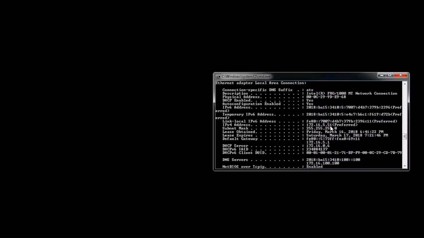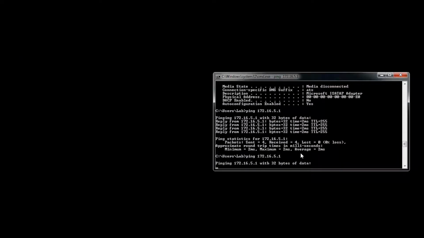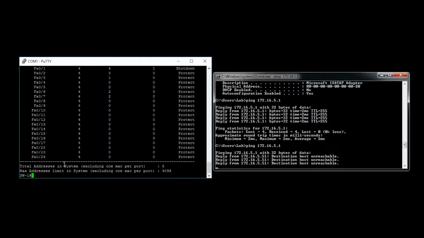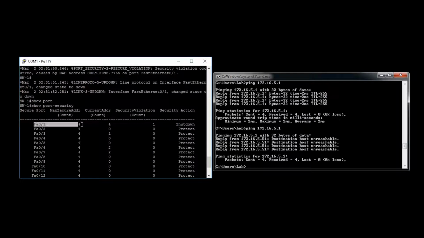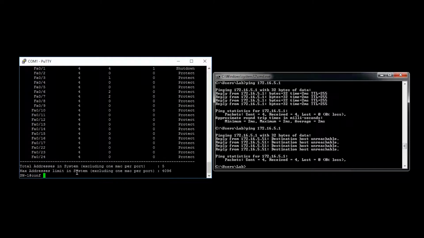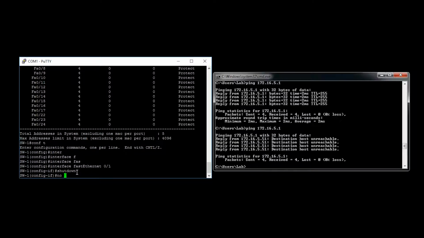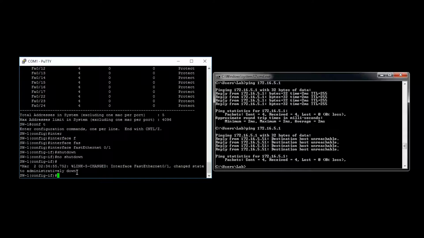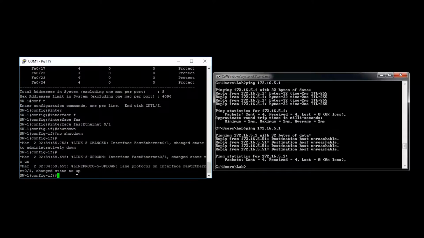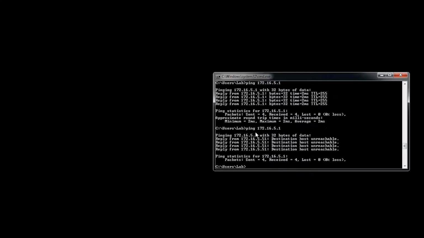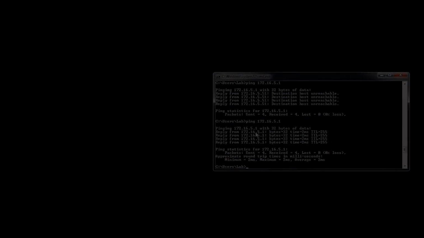If we reconnect our legitimate host, we will see that it is unable to ping the default gateway and other devices in our network. This is because of the shutdown violation triggered by our rogue device, which then placed our port into the error-disabled state. As mentioned earlier, to remove the port from being in the error-disabled state, we need to shut down and re-enable the interface for the violation to be cleared. Once the violation has been cleared, our legitimate host will now be able to ping the other devices on our network. In the second part of this section, we are going to discuss DHCP snooping.